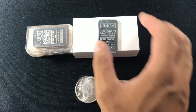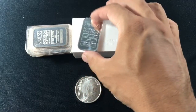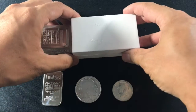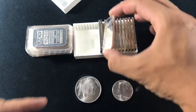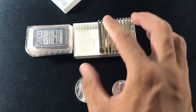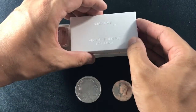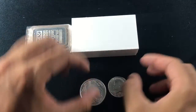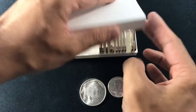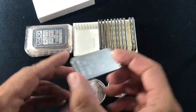When there are enough transactions they get put into a block, which the miners are rewarded after processing a certain number of transactions. In Bitcoin's case a new block is awarded every 10 minutes. The size of the block is what a lot of people are talking about, and one of the reasons why Bitcoin is so slow is because it's a very small one megabyte block, so only a certain amount of transactions can fit per block, and only so many blocks can be generated every 10 minutes.